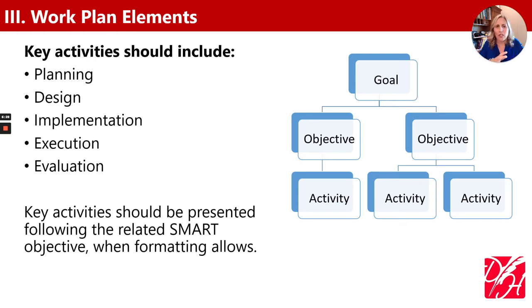So we've got our implementation. We might talk about some execution of our ideas, of our initial plans. We definitely want to include activities related to evaluation. That way, our grant makers, our reviewers will feel confident that as we talk about short, intermediate, and long-term outcomes in our logic model, now we'll know in the grant award period, what activities are we going to take part in, are we going to conduct, so that we can report on short-term outcomes. Or maybe, depending on the length of the grant award, so that we can report on intermediate outcomes.